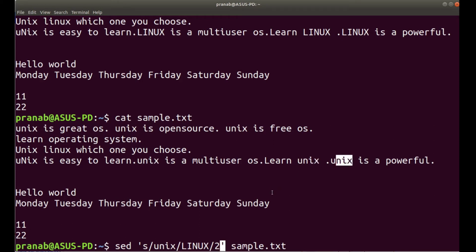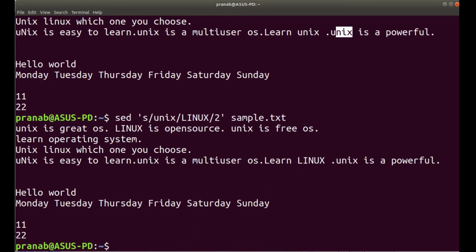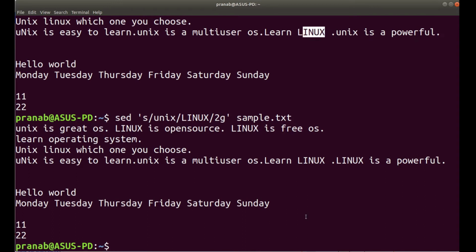When we run it, the first occurrence is not changed, the second occurrence is changed. Again, the second occurrence is changed. So we will use the g option along with it, so that from the second occurrence onward everything is changed, and we see that from the second occurrence onward everything is changed.